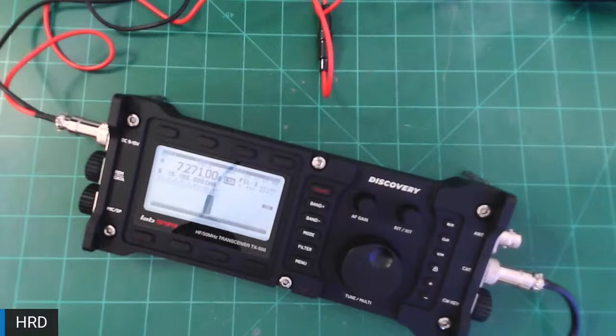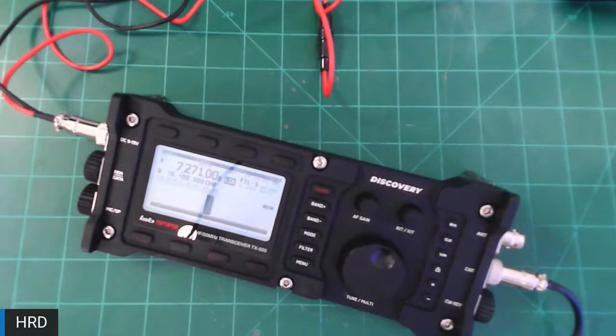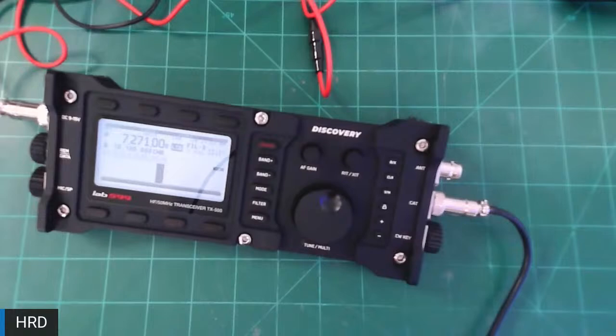Anyway, I'm just going to go through the instructions here. You guys won't be able to see them because OBS is giving me a little bit of problems. It says to connect the TX500 to a computer. On the TX500, this cat control goes into a USB, which is plugged directly into my computer. I don't have this plugged into an extension USB cable or a USB hub. This cable is going directly into my computer.